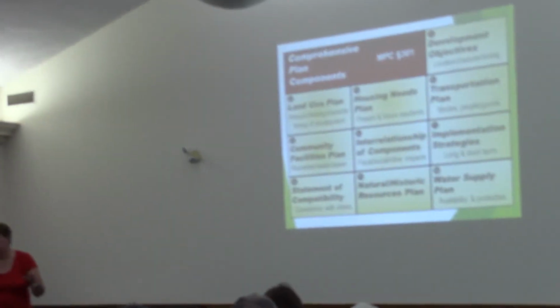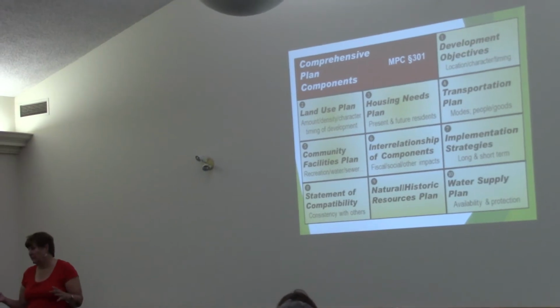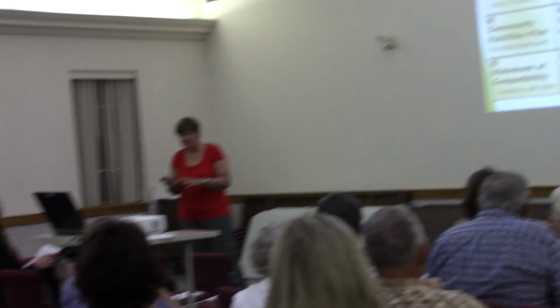And that includes not just your roads, but if we were a denser community, maybe it would include public transportation. I don't know if that ever happened out here. But it can include trails, sidewalks, pathways, ways to connect people. It doesn't have to be just roads. So it does have to take into consideration the reality of where we are. From a transportation plan standpoint, the odds are we're going to have people on bikes, on foot, or in cars.